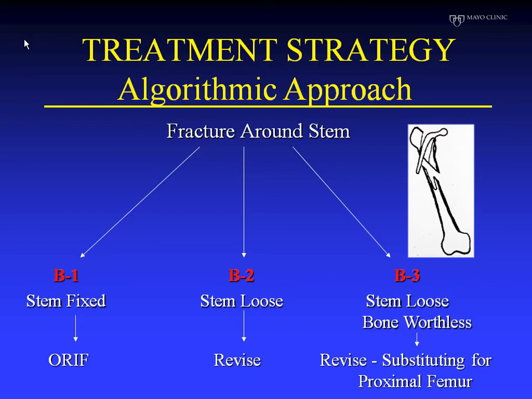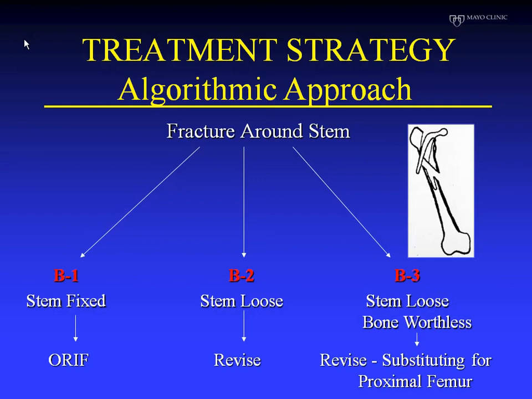discuss that topic. For fractures that are so-called B2 fractures, that is a loose stem with a fracture, the standard form of management is to deal with both problems simultaneously. That means fixing the fracture and revising the implant all in the same setting, although I think you're going to hear another alternative approach to that from one of the other speakers later on.